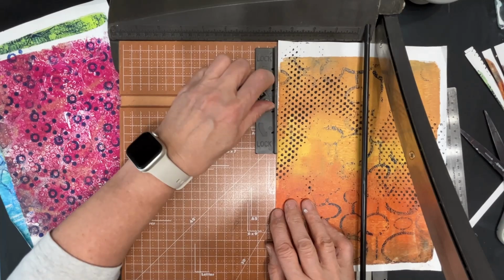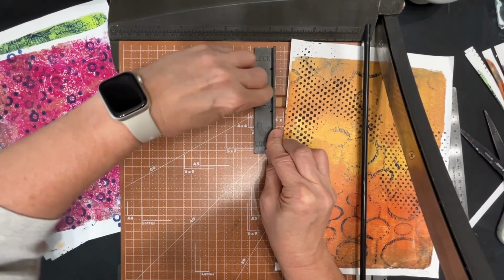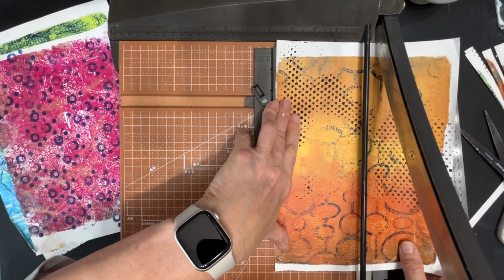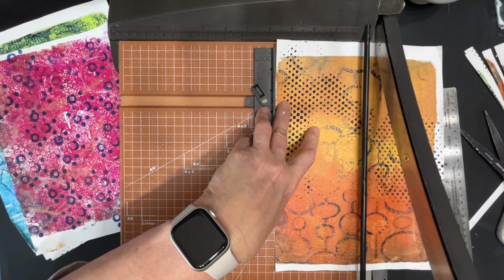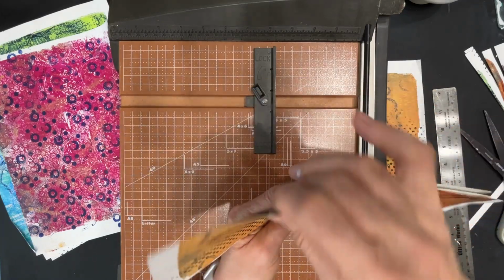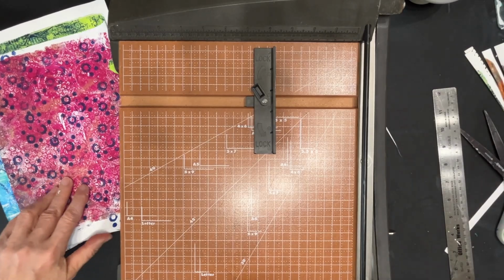I got out my guillotine cutter and I've just measured the height of the page. I'm just going to adjust this here and I'm going to get a nice straight cut. And again, I'm doing this kind of assembly line fashion. Then I'll put away my guillotine cutter and I can move on to the next step.